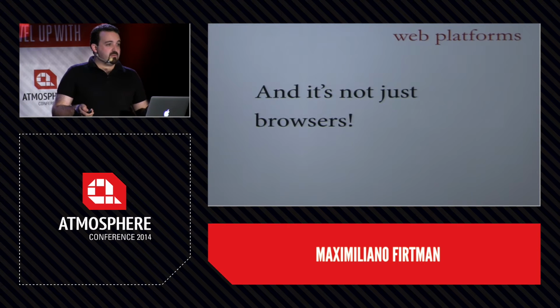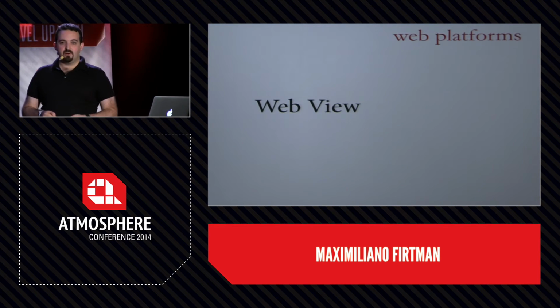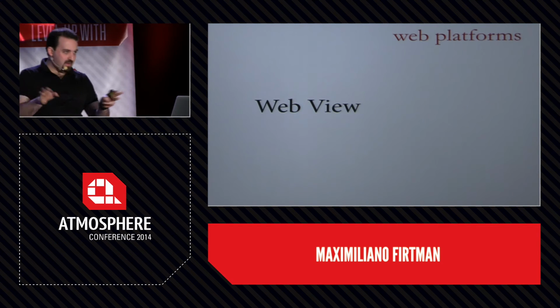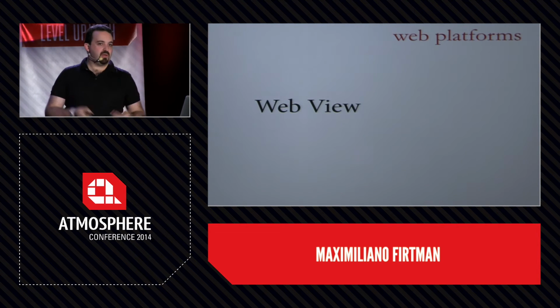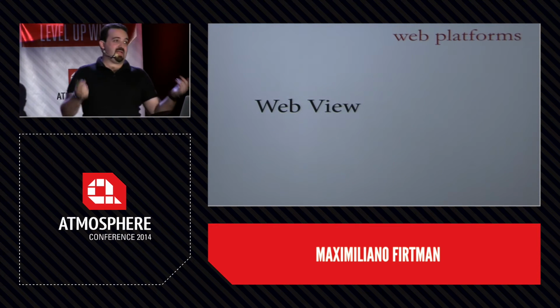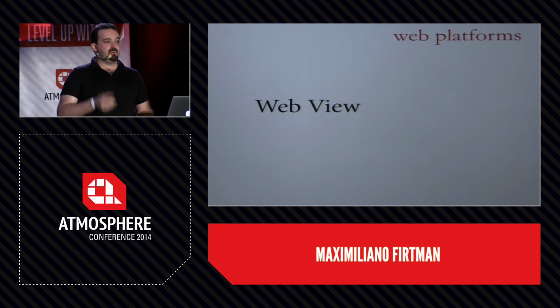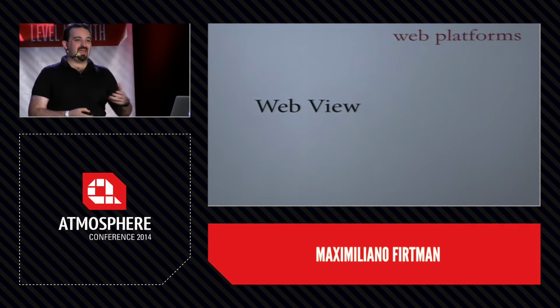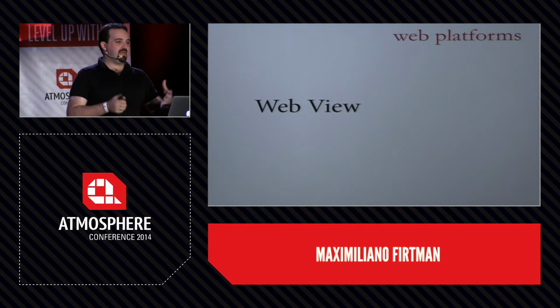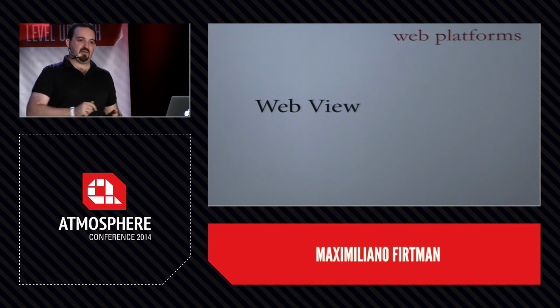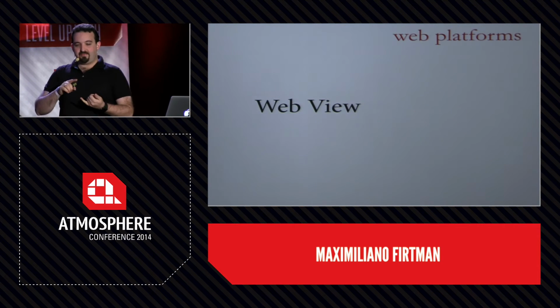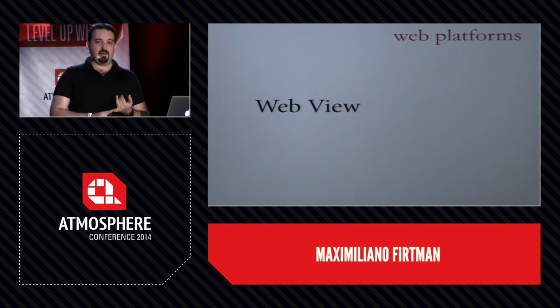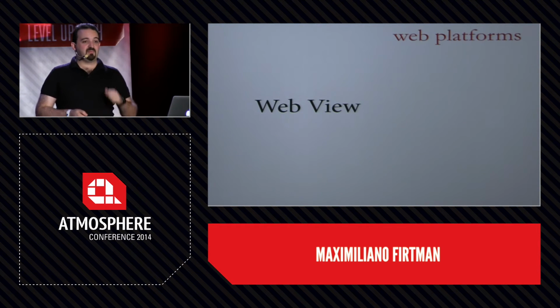And it's not just the browsers, there is also something called the web view. If you have heard about the web view, it's like having an embedded browser inside the native app. So basically Chrome on iOS is using the web view. If you have an iPhone and you use Facebook and you click on a link on Facebook, you are not getting that link on Safari. You are getting that link inside the little browser inside Facebook. And that's basically the web view. And what's different about the web view? Well, sometimes the HTML5 APIs don't work in the same way, and sometimes performance is different. Okay, I will get into that later.